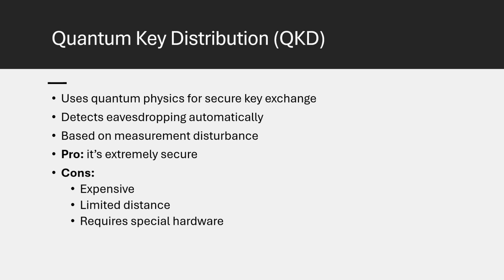And so when an attacker tries to observe the states of those photons, of those particles, it collapses. As you know, with quantum computing, if you observe something, it completely changes the state. And when it's been observed, it changes, and there's a way to alert both the sender and the receiver when that change happens. If someone observes it, they're instantly alerted. So it's really secure. There's no way to break it.